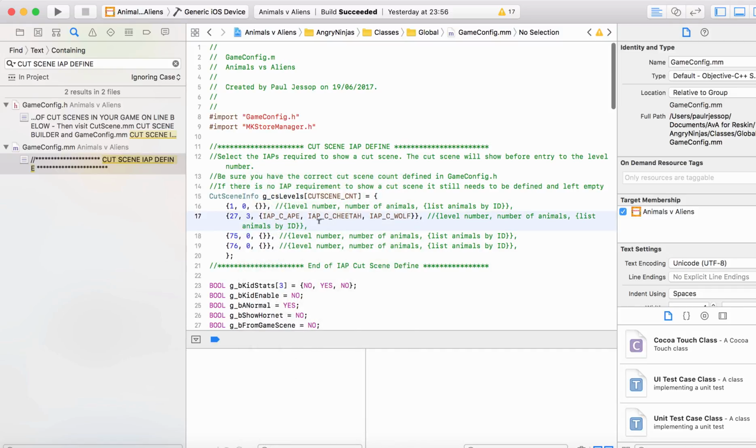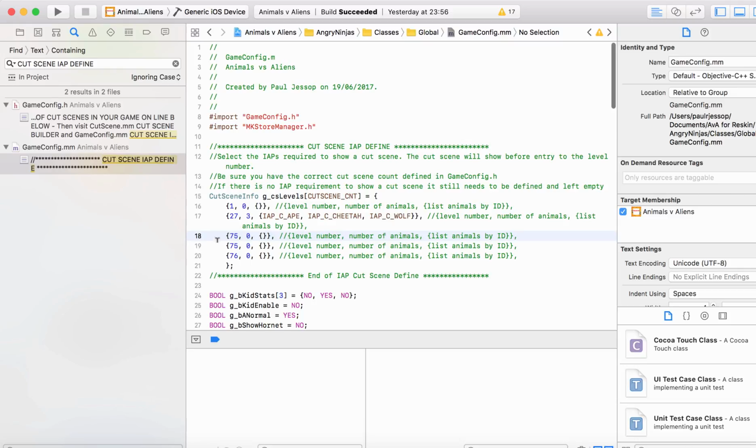So there, I would add that in, change that to level 74, and say I wanted the cheetah. Okay, so I'm going to put just the 1 animal required for the cheetah. So I need to put that in the brackets, and now that then is going to give me a cheetah on that level.